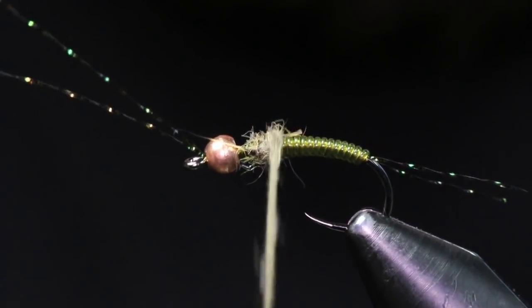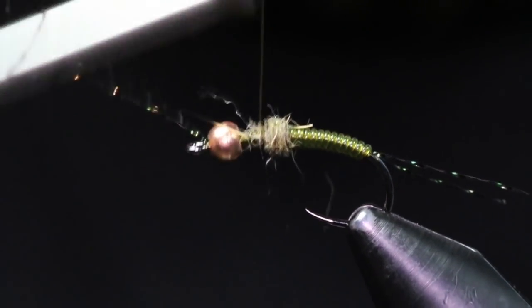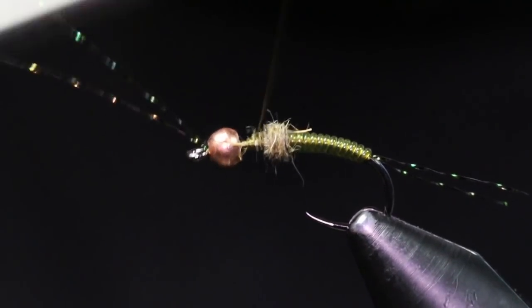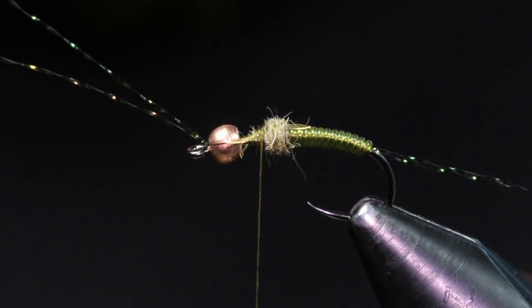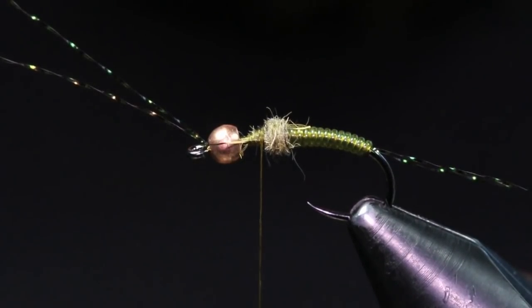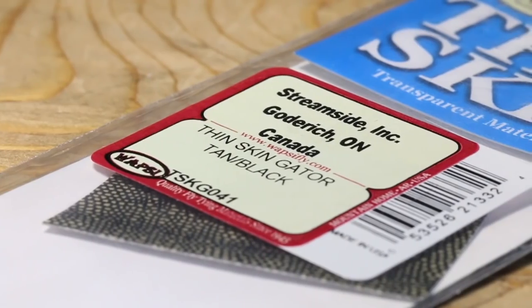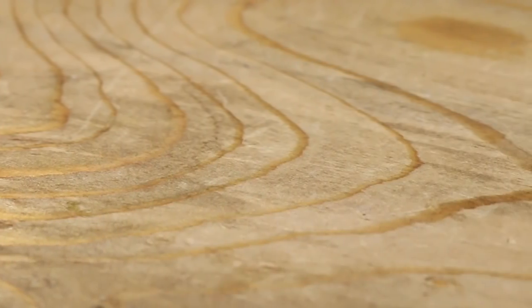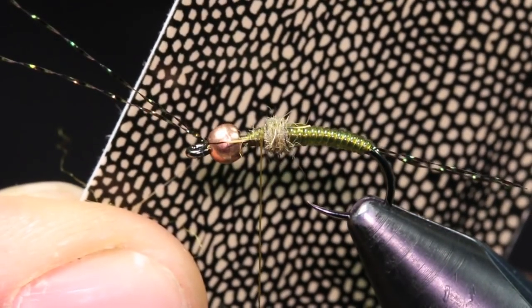So I'm just going to build a little bump right here, and that's just going to hold up my wing pad, just so it's not laying straight on the back of the body. And for our wing pad, we're going to be using some thin skin. This is the Alligator Natural. Just got a cool print on it.